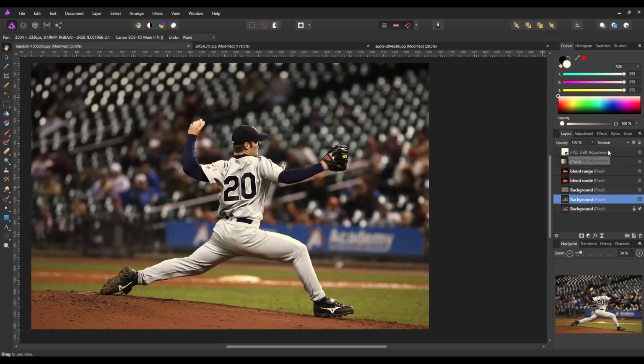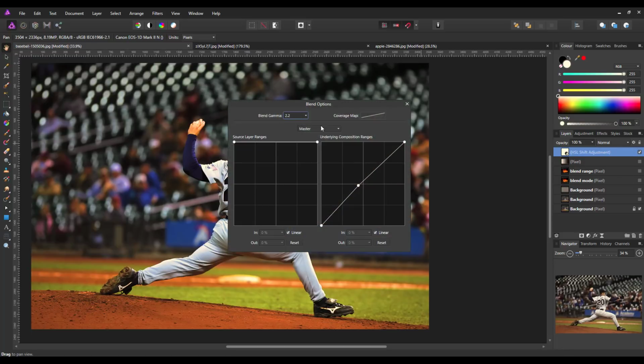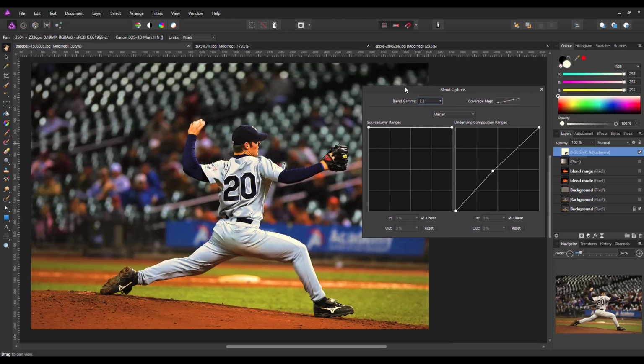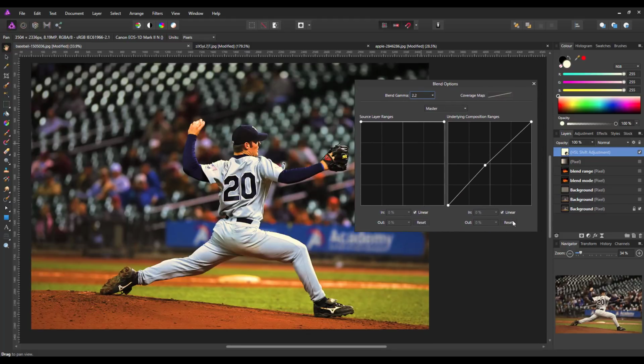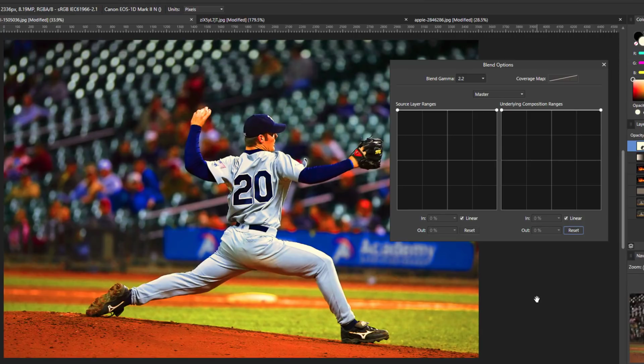Now one last thing, if I just bring back the HSL adjustment which I added earlier, which brought in a lot of colour, I'll bring back the blend range and I will just reset that to where it was, and you can look at various colours.